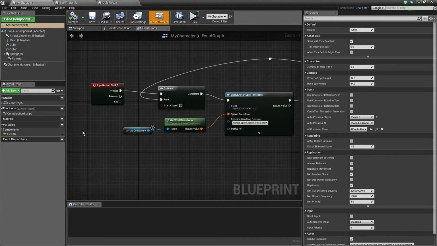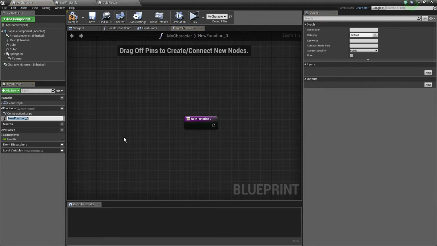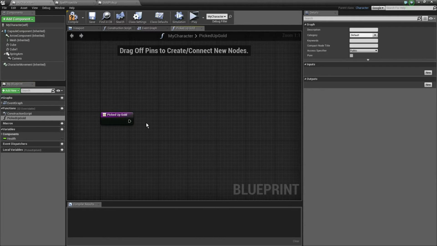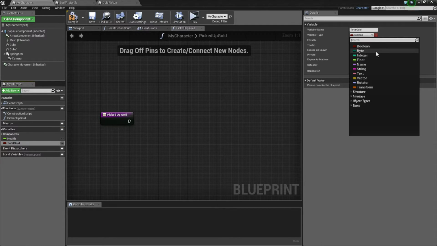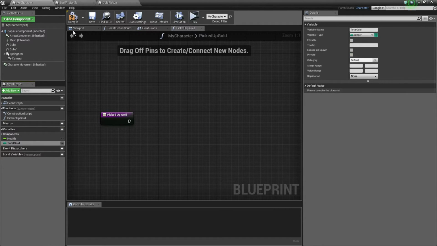So in our character, let's use a new function, say picked up gold, and inside of this function let's change a variable called total gold, which I think gold coins can be an integer, it could be a float as well.